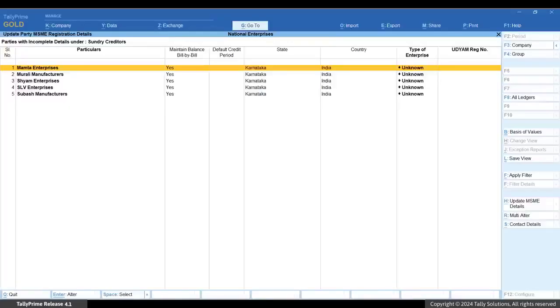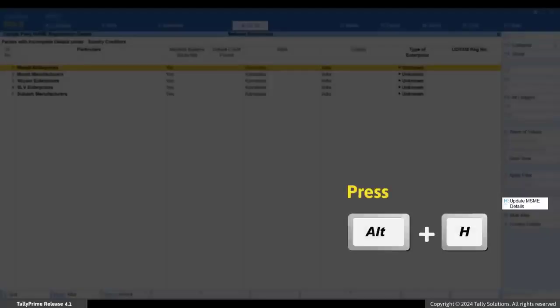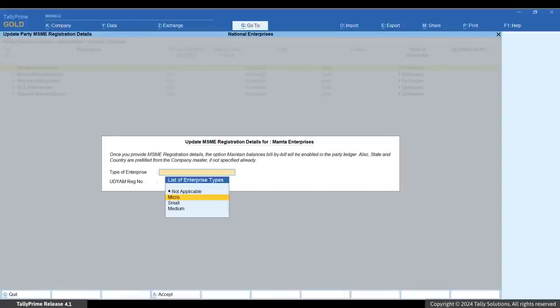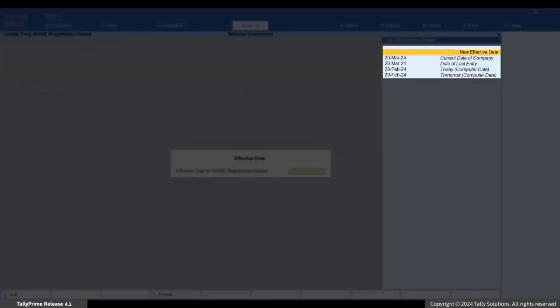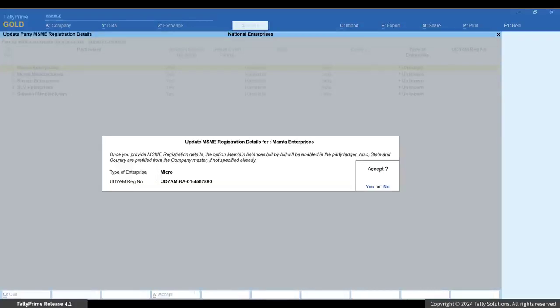Place the cursor on any party to update the UDYAM details and press Alt+H or Enter. Select the type of enterprise and enter the UDYAM registration number of the party. Press Enter. Enter the effective date for revised MSME registration details to apply the UDYAM details from that date and press Enter. Press Ctrl+A to save the UDYAM details for the party.